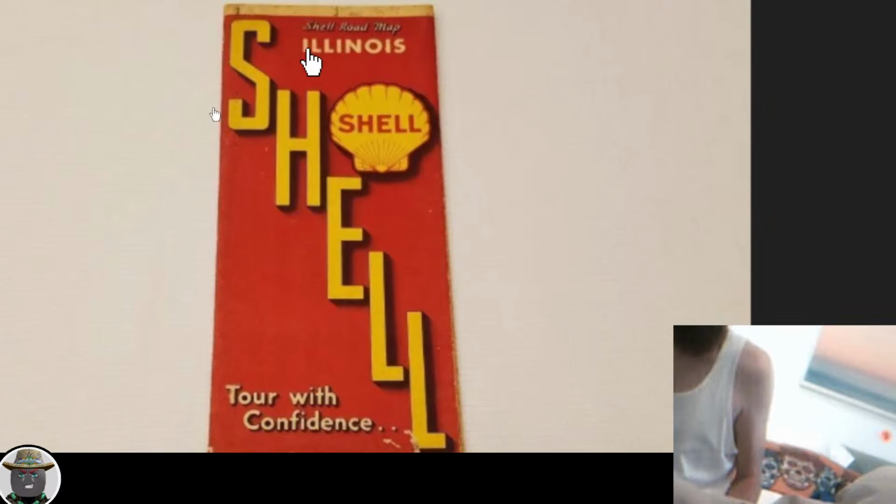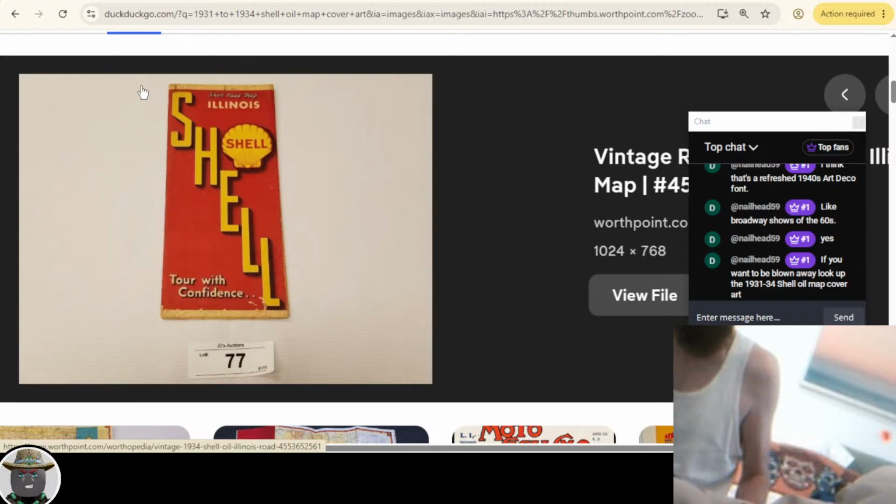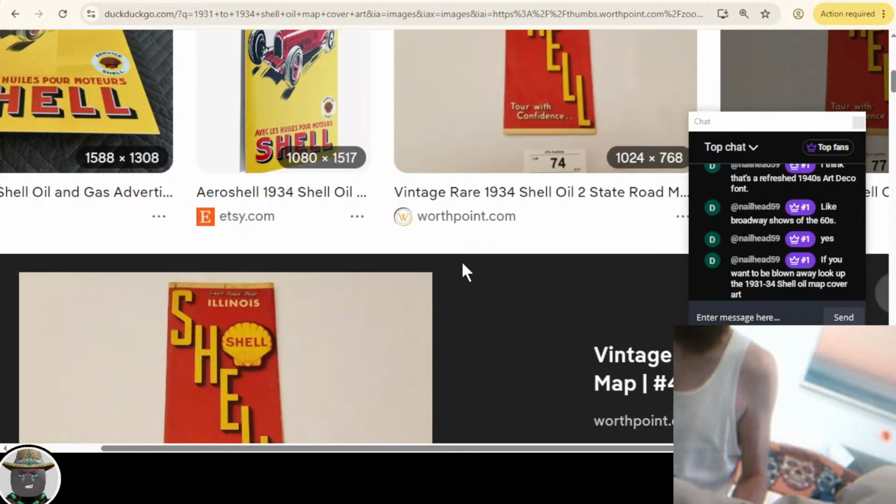So to me, I look at this and I just think it's nicely done and readable, and it looks almost the same as the fonts that are used currently. It doesn't look terribly different from modern stuff, except for maybe the way the word Shell is going down like that. Let's see another one.